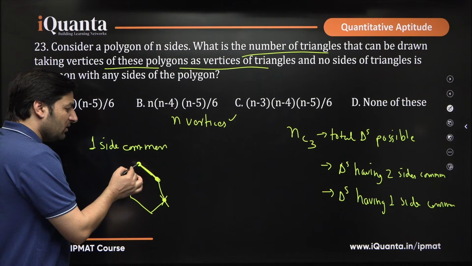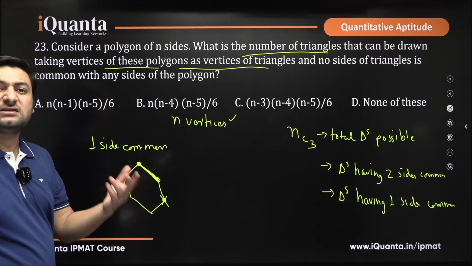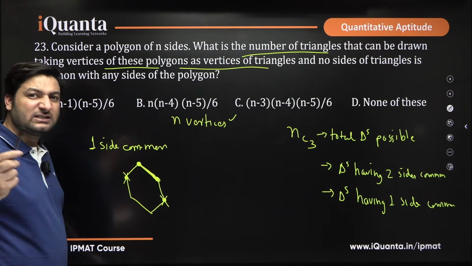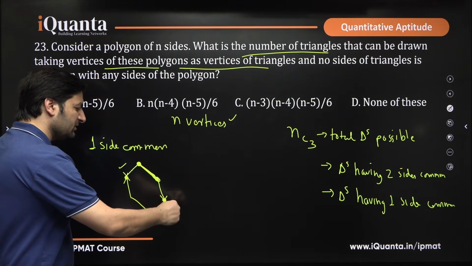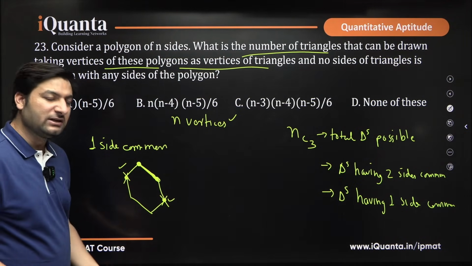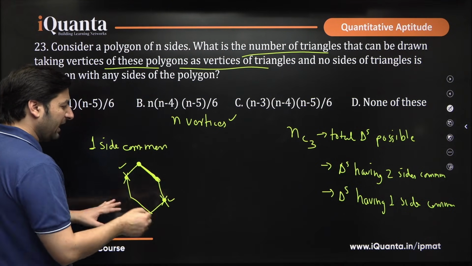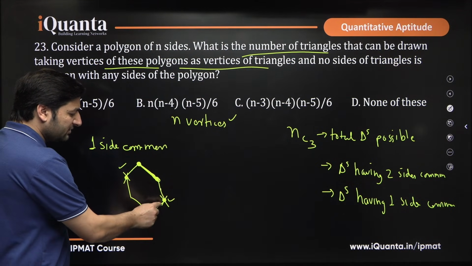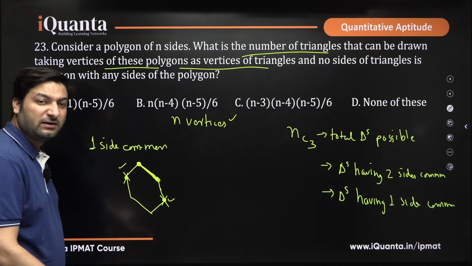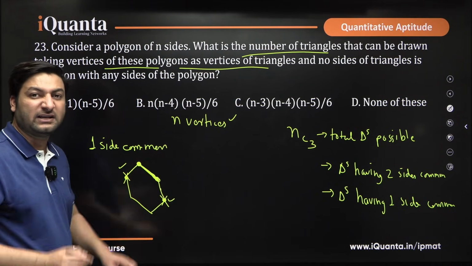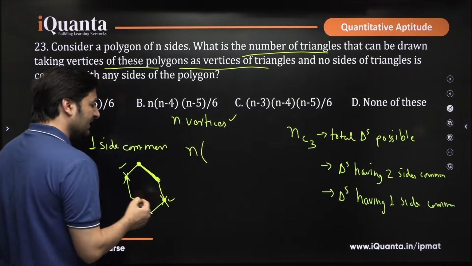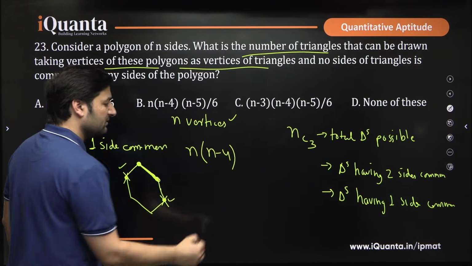So that means for how many such triangles are possible? There are n such sides, one side. For one such side, how many vertices will be gone? One vertex is gone, this cannot be chosen, this cannot be chosen, and these two vertices are already taken because the side has to be formed. So out of total n, there are n sides, one side, two side, three side, four side, five side, six. So there are n vertices, that means n sides. For every such side, how many vertices will we remain with? 1, 2, 3, 4 cannot be taken, that means n minus 4. For every side, there are total n sides. For every side, there will be n minus 4 vertices.